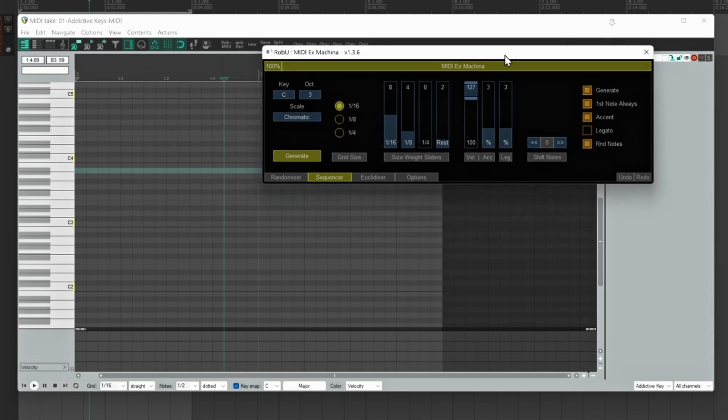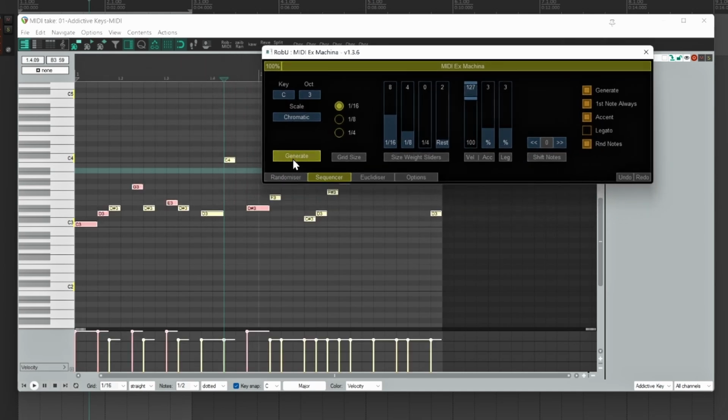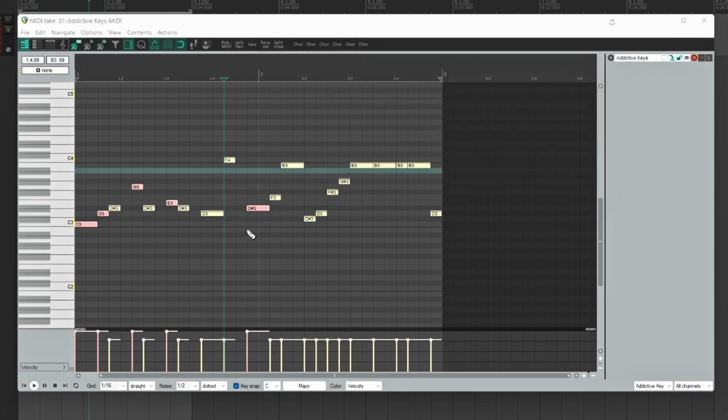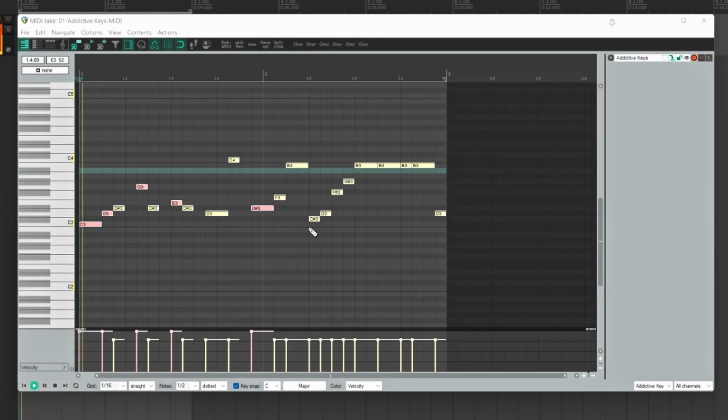You can just throw it in here and create a sequence, and it'll do a random sequence right there for you inside of the piano roll. So you have those options inside the piano roll.